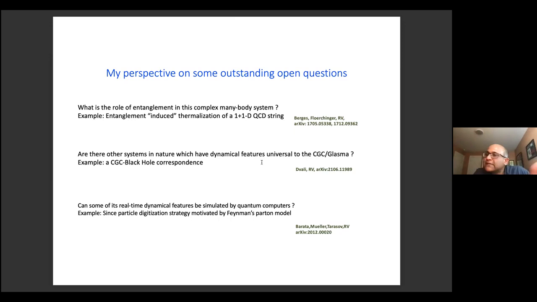Now it turns out, and this is a paper by Giuliano Giacalone and myself that I refer you to, that there's a striking correspondence between the creation of such highly occupied lumps and the entropy of black holes, in kind of a quantum portrait of black holes, where you can actually count the number of microstates of these black holes. And there's an area law that characterizes this entropy in this case, which scales in terms of the saturation, the close packing scale that I mentioned earlier, which controls the dynamics. And so you get an area law which can be characterized in terms of this very strongly screening close packing scale in the theory.